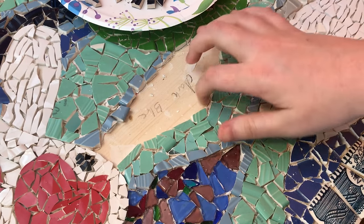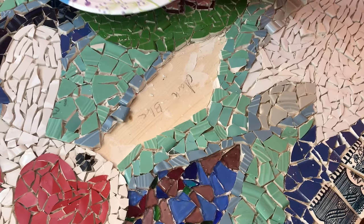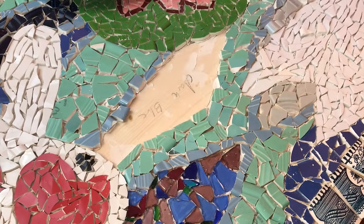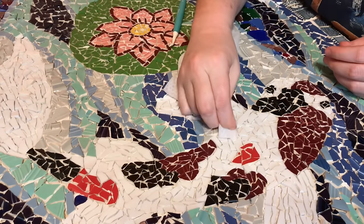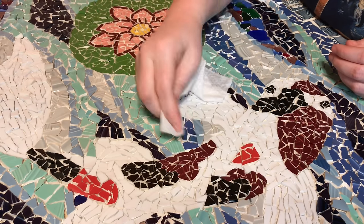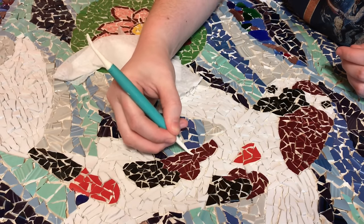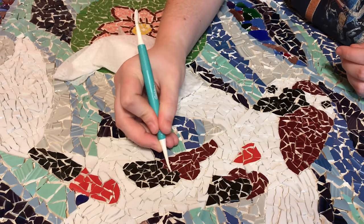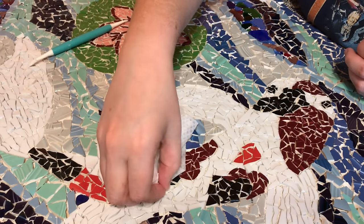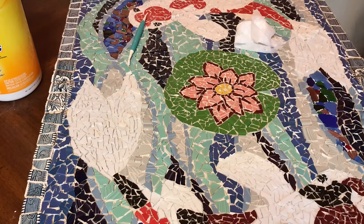It's always a good idea to vacuum the area you're about to tile, because there's always all kinds of little dust or tile pieces. Once you've got everything tiled, take a little wipe and go through to make sure there's none of that adhesive on top of the tile. Scratch it off where it's dried, and use a small tool if it's sticking up too much in any of the cracks.